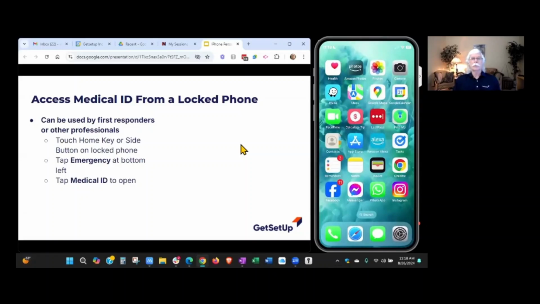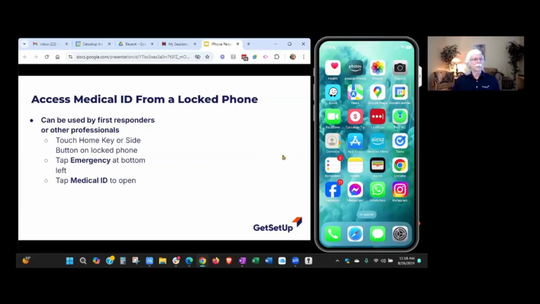Accessing that medical ID from a locked phone. So the scenario here is that the EMS squad shows up and needs to get to that medical information. In this case, no one did emergency SOS, so they're not going to have that information from the 911 operator. If you did emergency SOS, when you call 911, they're going to tell the emergency responders all this information ahead of time. But if not, they just come there, they find you unconscious on the street, they're going to get your phone and get to that medical ID.